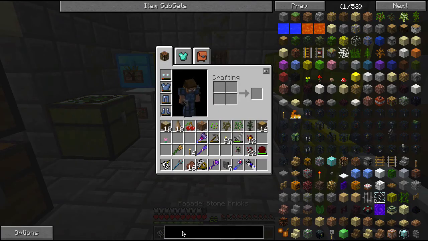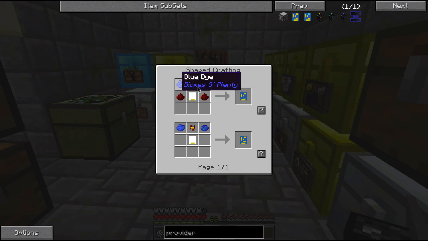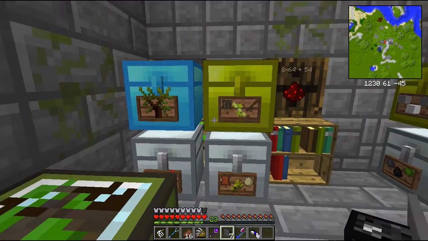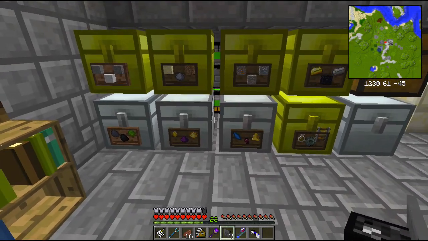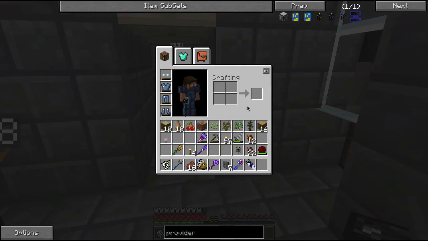So what I'm going to do is make some provider modules. If we look at those in EI, the reason that I've been holding off on making them is that they can either take a gold gear or a gold chipset. Obviously, I want the gold chipset. So I think I have enough gold chipsets. I need 1, 2, 3, 4, 5, 6, 7, 8, 9, 10. I need 10. I definitely have that many, although not that much.